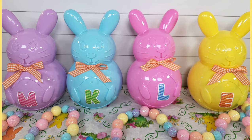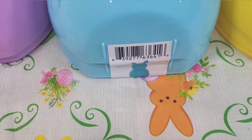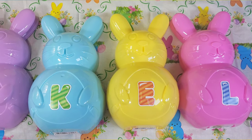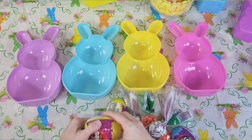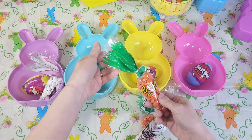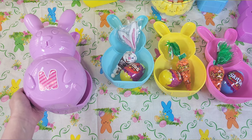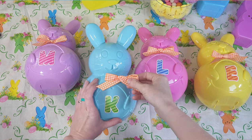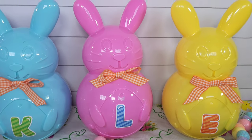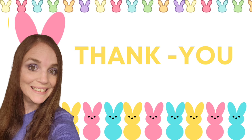This last one is just a really quick idea. Dollar Tree has these plastic bunnies that come with the bottom inside — all you do is take it apart and snap it together. I grabbed some stickers from Dollar Tree and put the initials of my children in the bunny's belly. Then I take the bottom part and put some treats in there — these are assorted treats from Walmart, but Dollar Tree has tons of treats too. Just grab whatever you think your kids will like and fill it up, then place the top on the bottom until your bunnies are attached and filled with goodies. I used some Dollar Tree ribbon to put bows on them — I think they are so cute and they fit in perfectly with my Peep-inspired decor.